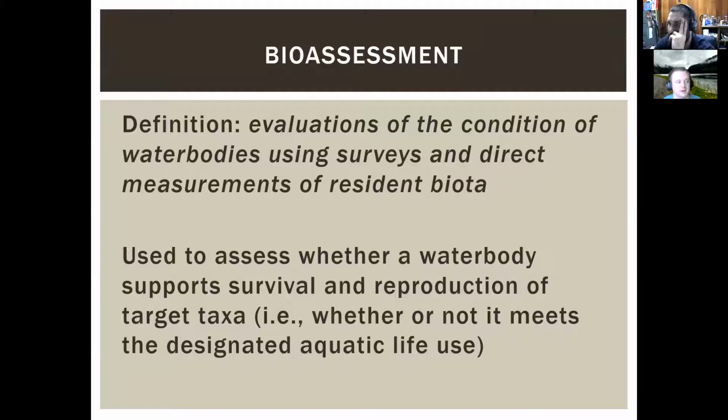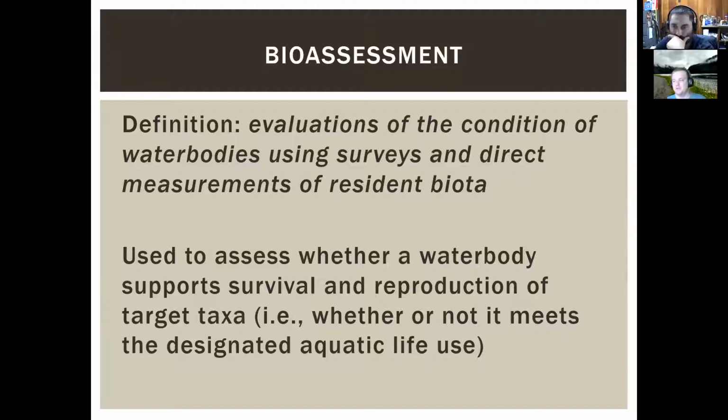These resident biota can be thought of as a continual natural monitor of environmental quality, and they'll respond to both short-term and long-term trends in pollution or habitat alteration. So by assessing the survival, reproduction, and abundance of these biota, we can get an indication as to whether the stream is impaired or not.